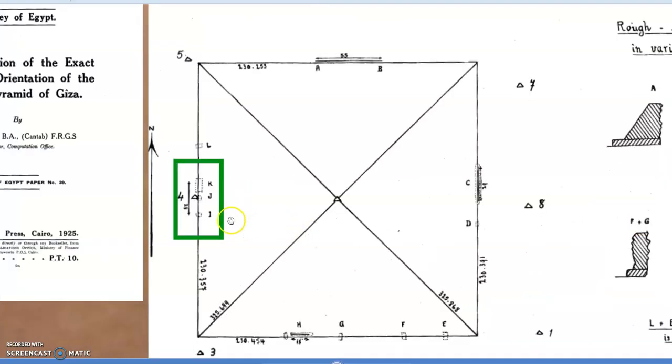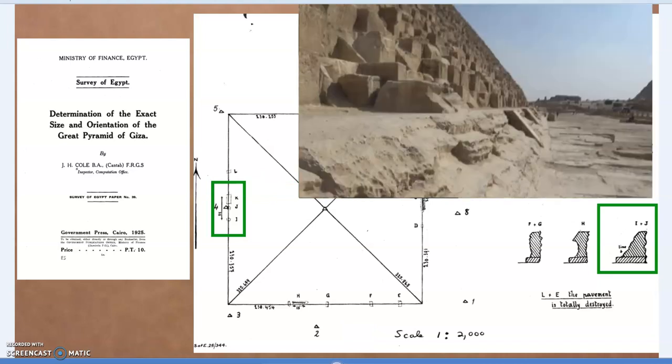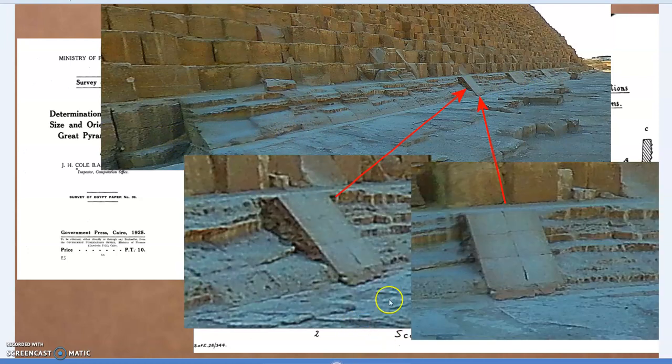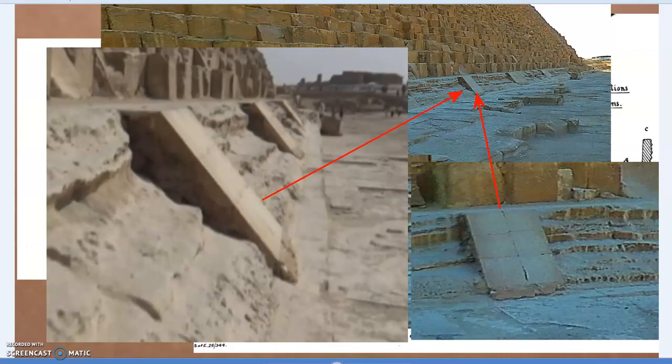Now sections I and J on the western side — Larry from the AIP channel mentioned these, and I've looked closely again. Just like on the eastern side, the western casing stones are in pretty miserable condition, but there are these pieces here. Looking at them on Google Street View you can see one, two, and three stones. Going back to the Mike Haddock video, you can see — apart from the formwork — that in a side-on view the different colors indicate these have been restored.